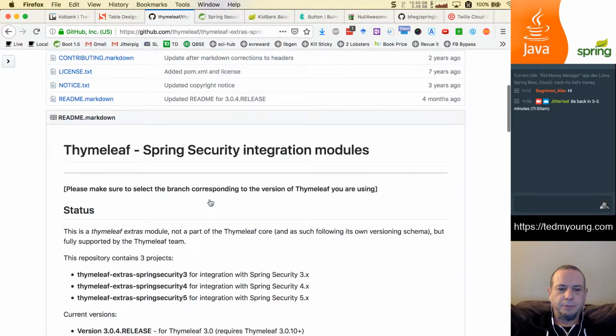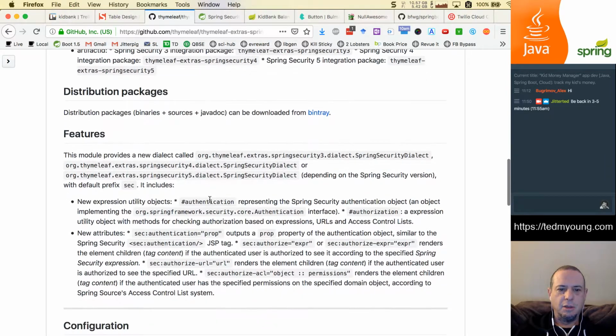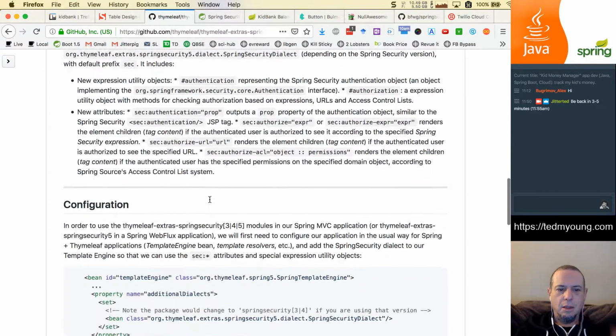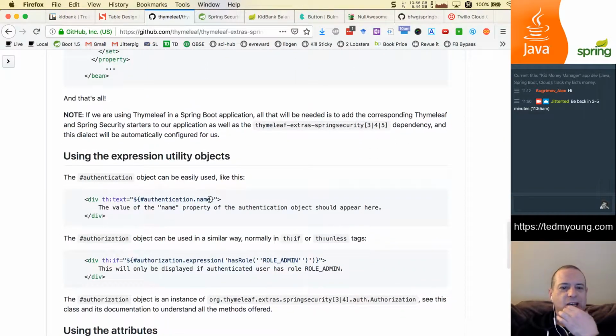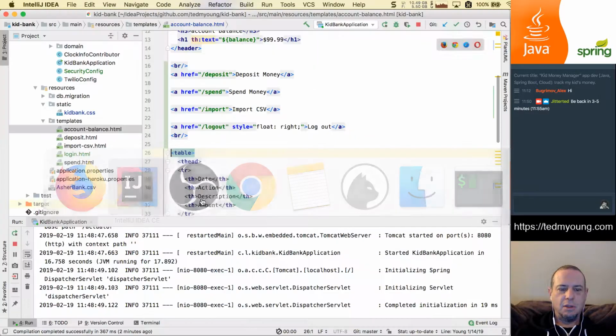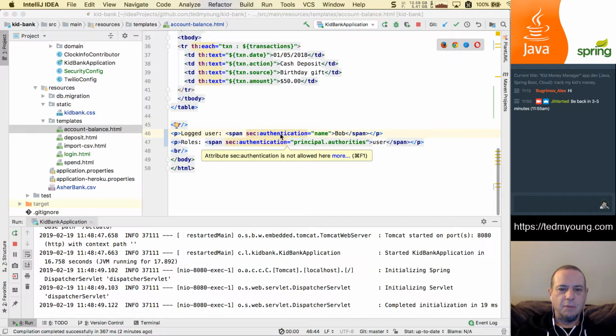That's configuration. Okay. So authentication name. So we were showing name here, and that's basically authentication name.